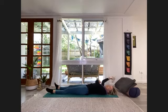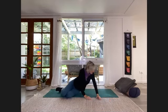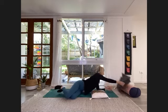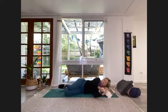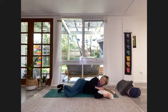Just take your belt and just pop it down on the ground. Good. And then from here, we're going to roll onto our side. So we're going to come onto our side, and you can, if you wanted to, have a little cushion or something to rest under your head, or a block or a blanket, and we can rest on our side. So whichever side you are, we'll just work with that. I think we're all slightly different.